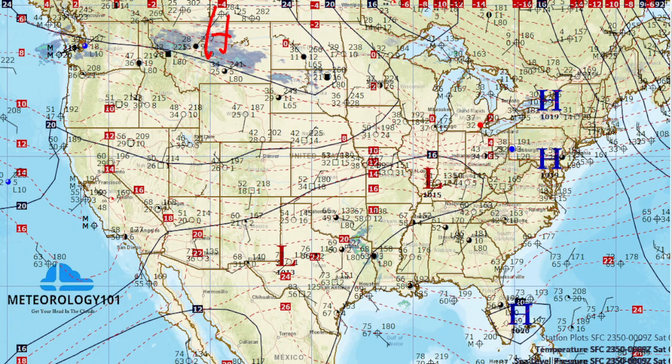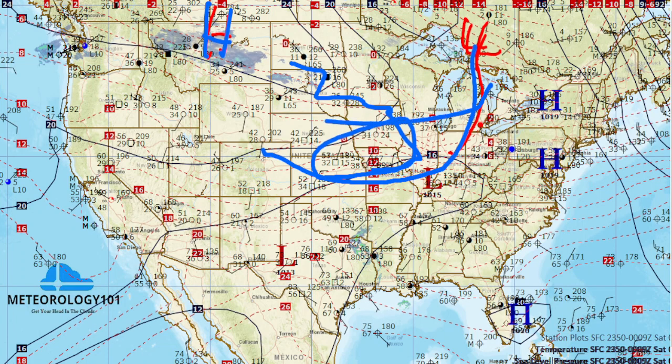Let me get rid of that. Get that blue, and then ridging through this area. A little bit of advection in this area. So we did have that low pressure system to the north, like we said, over the Great Lakes region, that was bringing our cold front down. We were kind of pushing west, but we were way up to the north. I don't know if that's a fact right there now, especially with that low pressure right there.